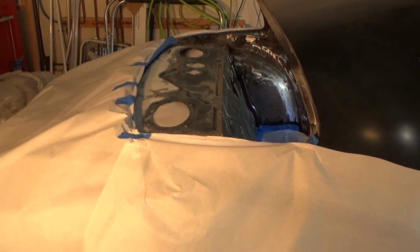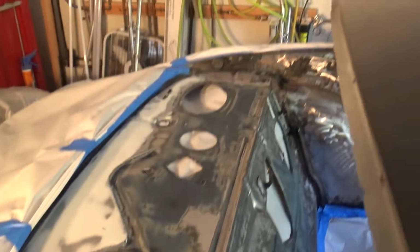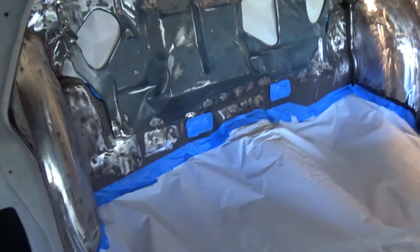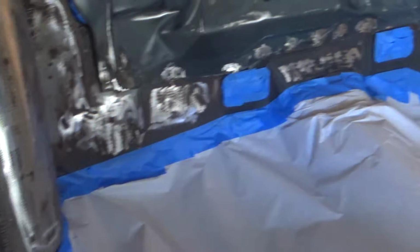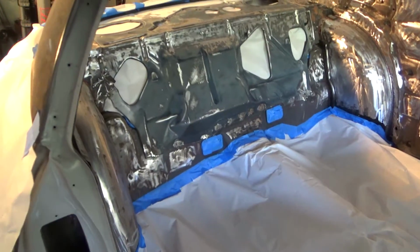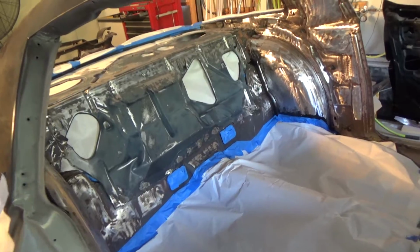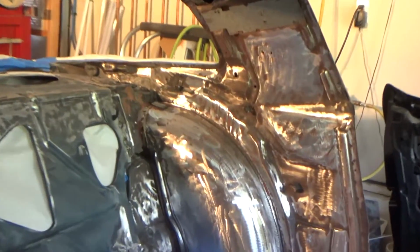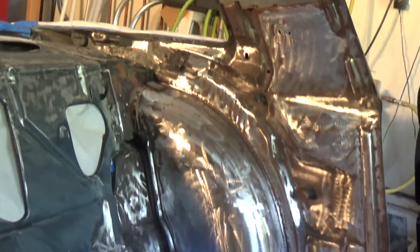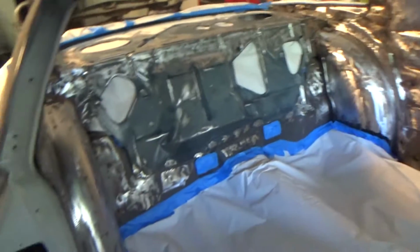All right, it is wrap-up day. So we got this all done. It's all set up there. Masked off the car everywhere. Didn't try to do any kind of super awesome masking job down there at the bottom. This is the inside of the car. That's all going to get covered up with Dynamat or something else down the road, so whatever. But we went ahead and did all this stuff too. Pops and I sat and pondered this for a few minutes about whether we wanted to tackle all of that too, but we figured we're in here, let's get it done. So we're going to go ahead and shoot all of this now, and that's it.